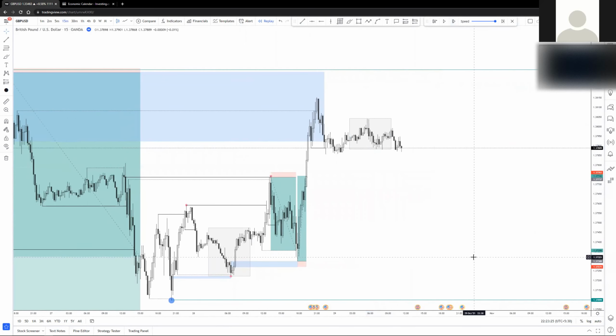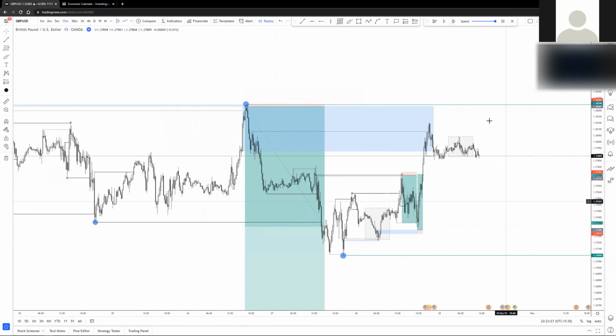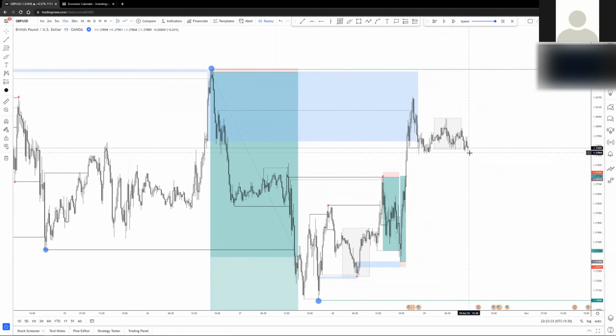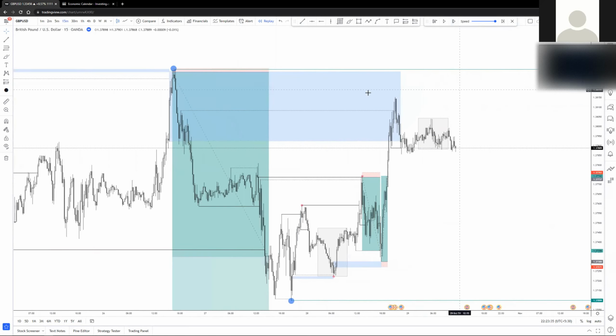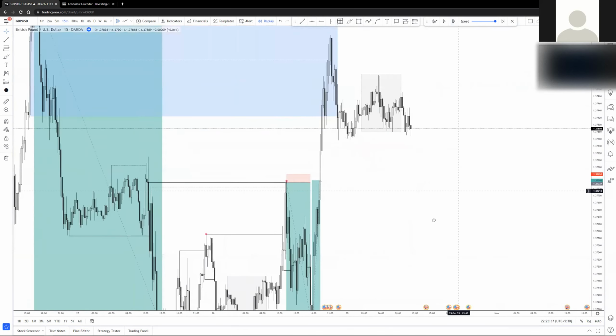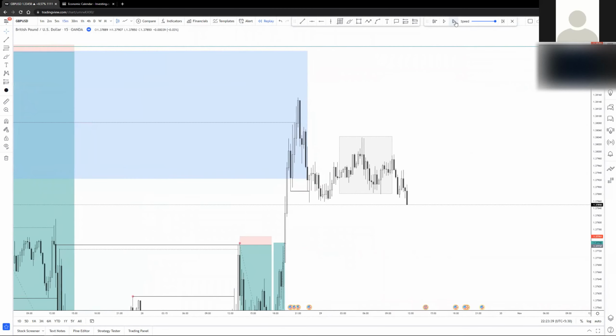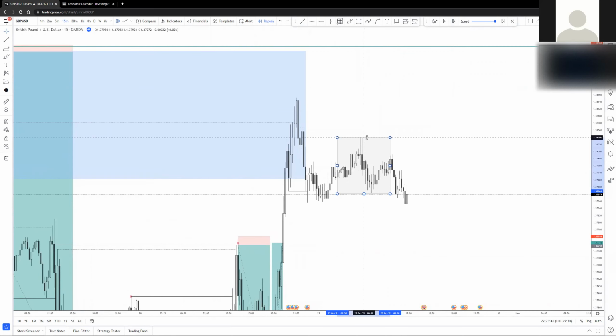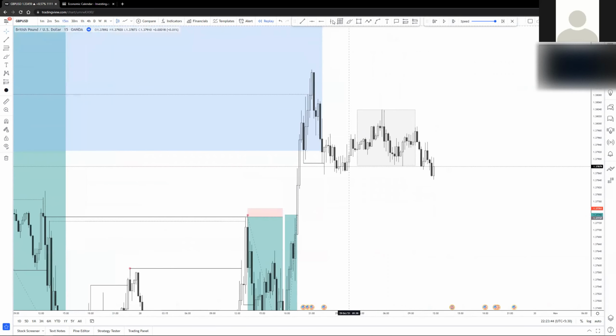Now, keep in mind, where are we at? We are in a premium price, so we are focused on sells, not on buys. Just because you had the Asian low here, you're not going to buy from somewhere around here, because we're in a sell zone. So what are we going to look at now? We have to see if the Asian highs are strong or not. Now it is strong.